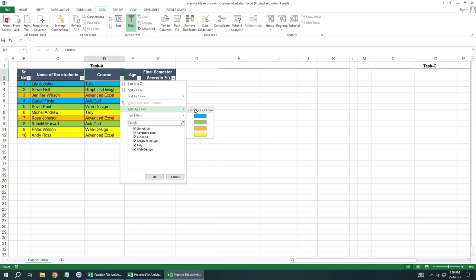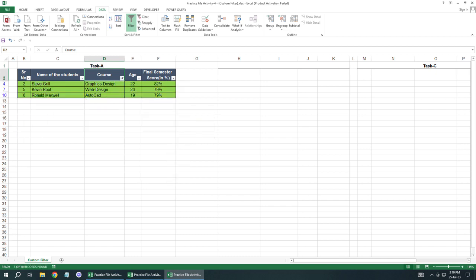So now I am selecting the green one. So you can see only the green rows are being displayed. That means the green color has been filtered. So in this way we can do color filtering.